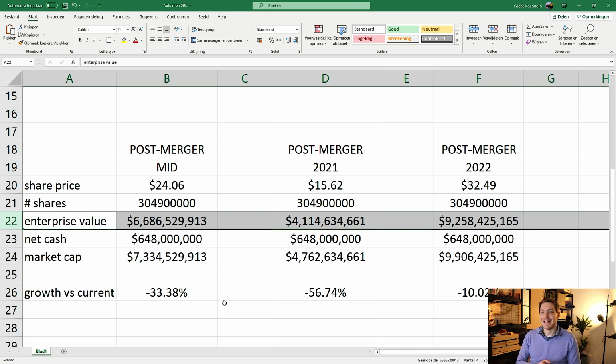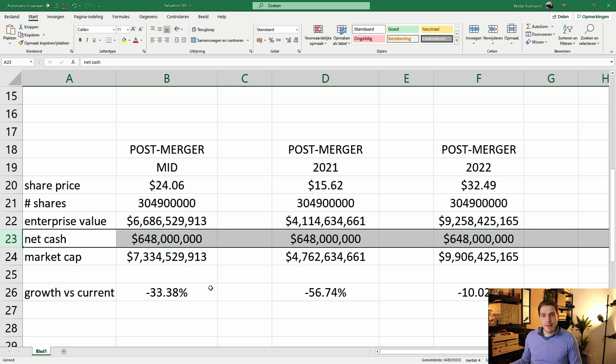Fortunately for both of us, this is a relatively easy step compared to the other steps we've just been doing before. For this step, we're first going to take these enterprise valuations, the discounted enterprise valuations that we just calculated in the previous step. The only thing that we need to do is to add back the amount of net cash on their balance sheet after the merger. Because if you might remember, we said in the beginning of this video that if you take the market cap, you subtract the amount of net cash, you're going to arrive at an enterprise value. Now we need to do the exact same thing, but now vice versa.